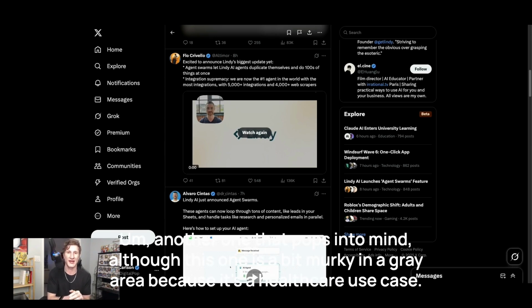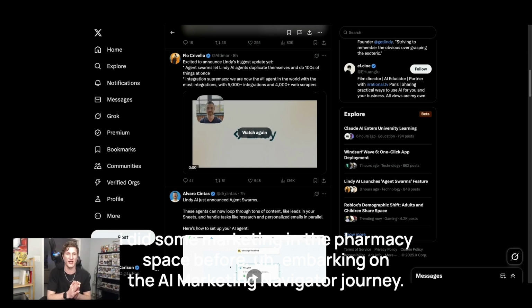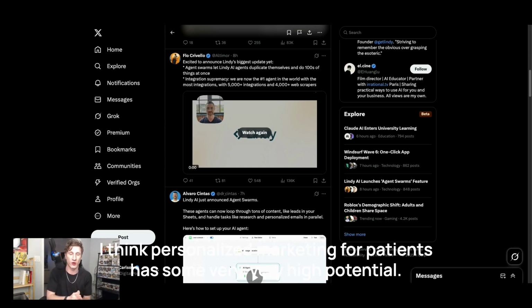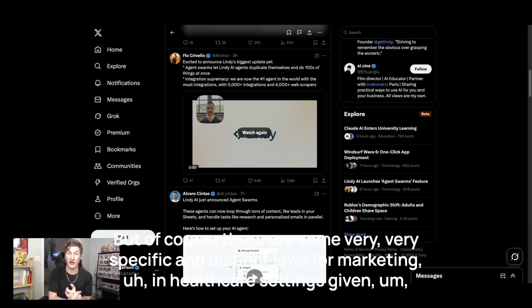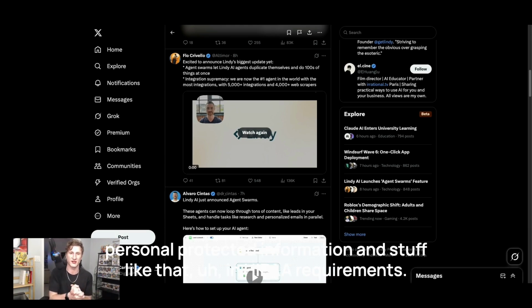Another one that pops into mind, although this one is a bit murky in a gray area because it's a healthcare use case. I did some marketing in the pharmacy space before embarking on the AI marketing navigator journey. And I think personalized marketing for patients has some very high potential, but of course there are some very specific and distinct laws for marketing in healthcare settings, given personal protected information and HIPAA requirements.